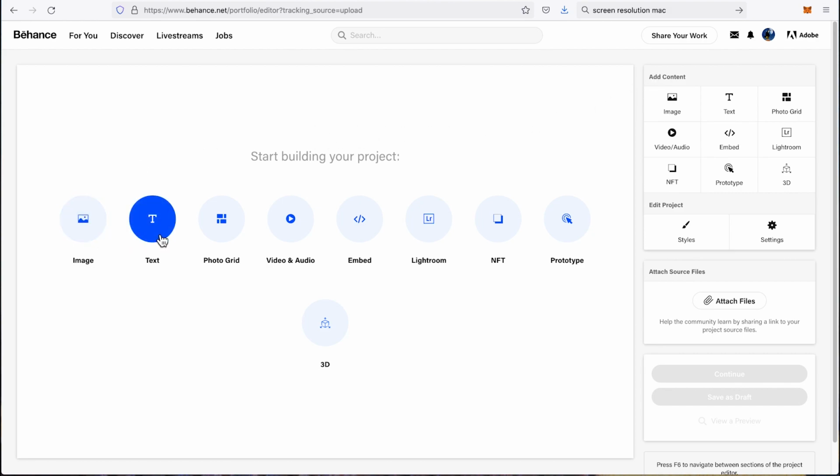Usually I just pick image and text. There are other things that you can add like video, adding some HTML. Apparently now there's a new thing, NFTs and 3D. But for now I start with text, and then we move on to, lastly, editing the project. I'll show you that in a few minutes.